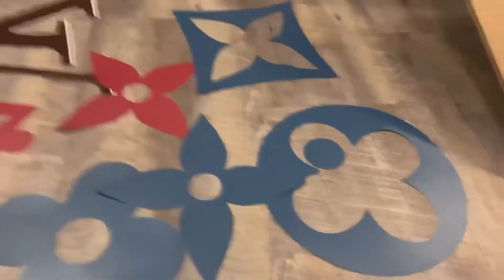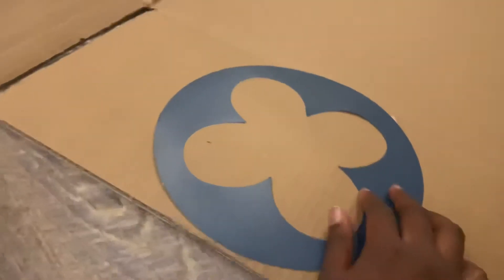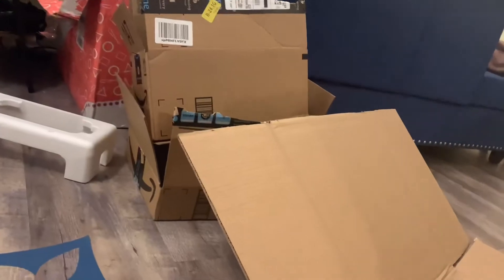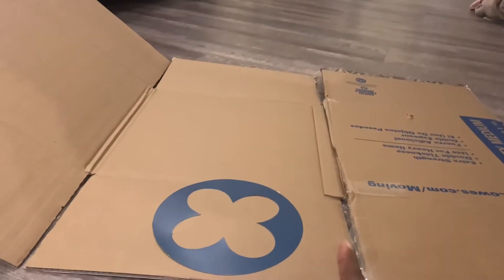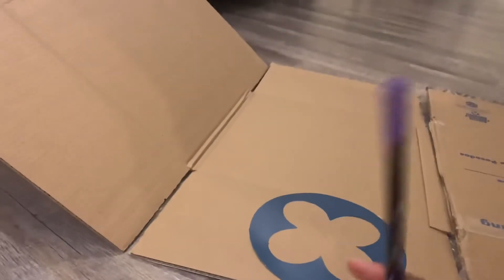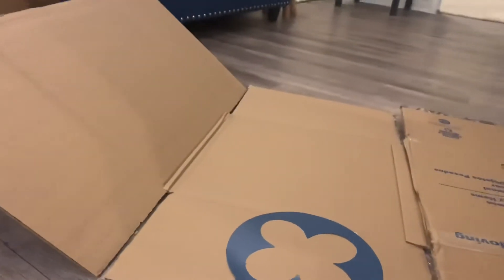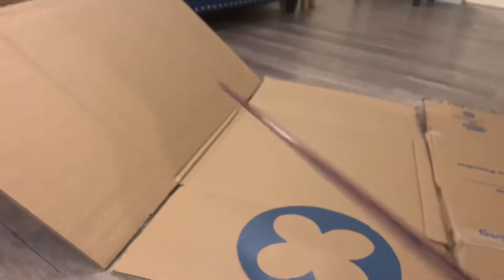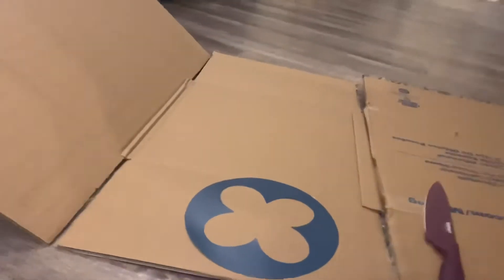So here's all of my pieces and I'm just going to go ahead and lay them on this cardboard. I have cardboard here and there as well, so I'm hoping it's enough. The first step is I'm just going to try to trace them out with my marker and then cut them. I don't know where my box cutter is, so I have this fresh new knife and scissors as well — so let's see how that goes.